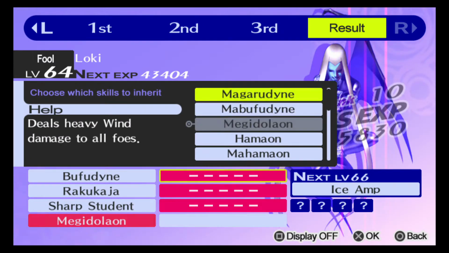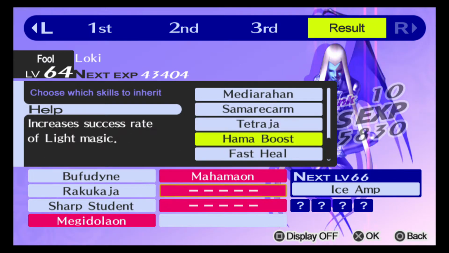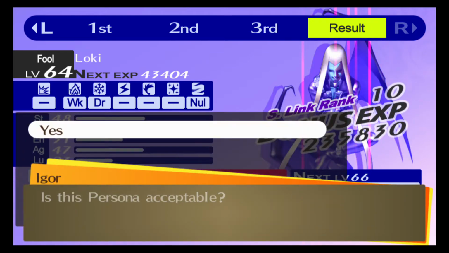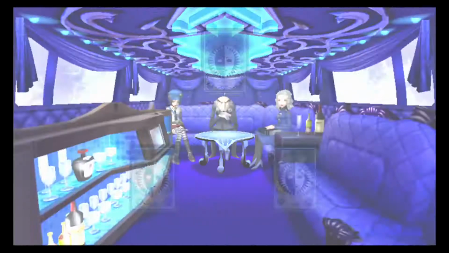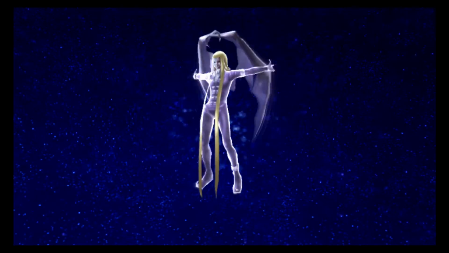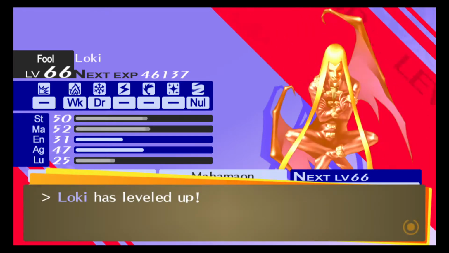Let's go ahead and take that. Take the heavy wind damage. I do kind of like the vicious strike as well, so let's go ahead and do that. So that gives us 2 persona that we haven't generated yet, and they are the max social link ones. I guess I'm going to be troubling you for the time being. He is the trickster, of course, so that makes sense. I like his wings. Alright, go ahead and level him up.